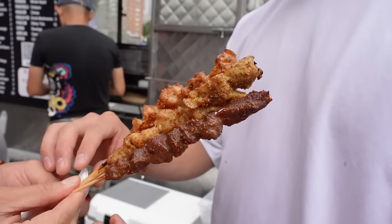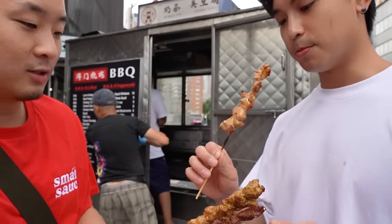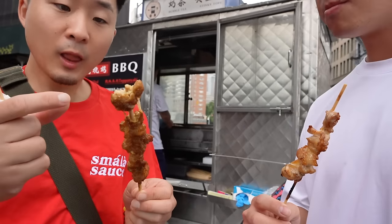And then a chicken. Sure, I'll take, no, it's chicken bones. Oh, chicken bones? Yeah, get the chicken bones, let's go. $2 each. First time having it. So, the quality is good. What I like is that he snipped off the super burnt ends, and you always do that when you're doing xiaokao or, you know, yakitori and stuff like that.